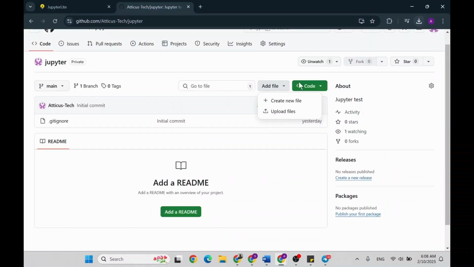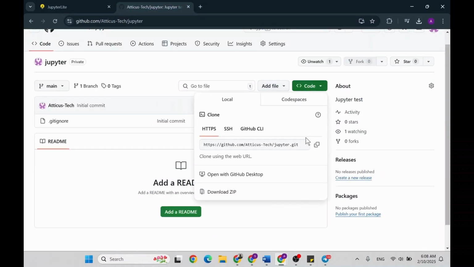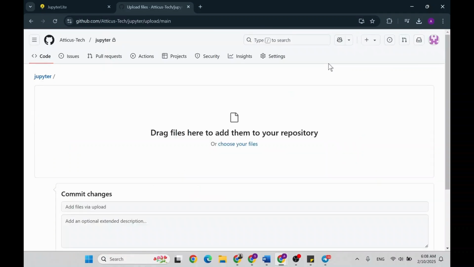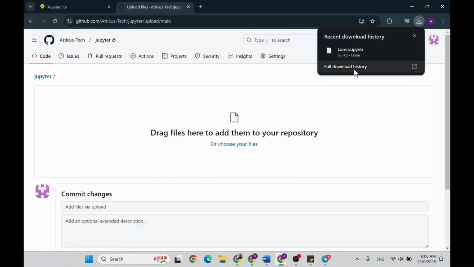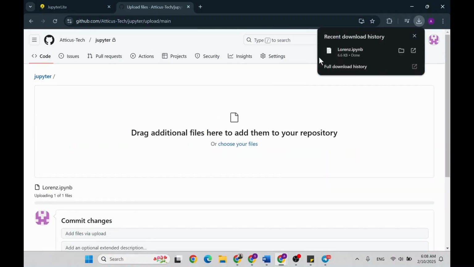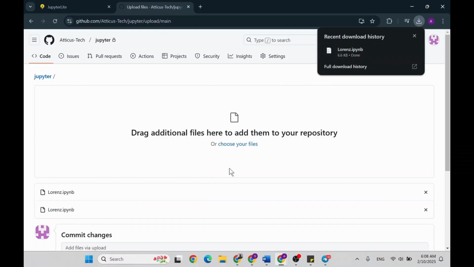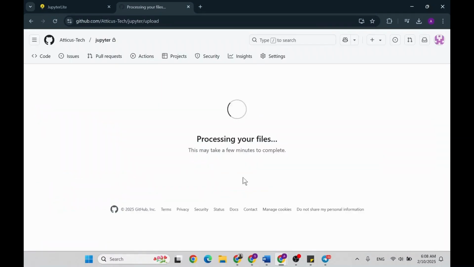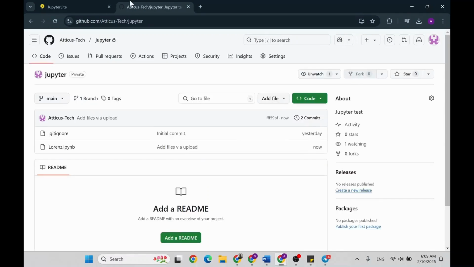I just downloaded the code, and if I tap on this code, it will just take me here as well. I can use this and yeah, just simply add it, but I'll just add this file. Tap on upload file. Now you can drag and drop the code file from your Jupyter Notebook, and after you drop, you can just commit to change. You can commit, and then it should start processing, and that is how you upload your Jupyter Notebook to your GitHub.